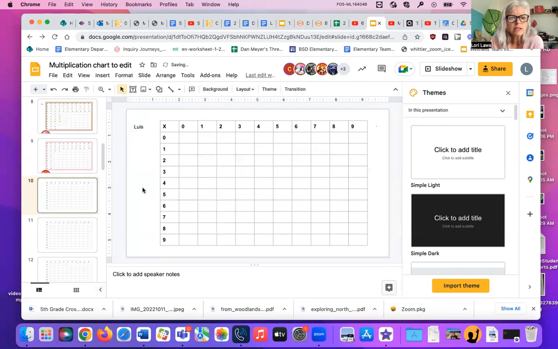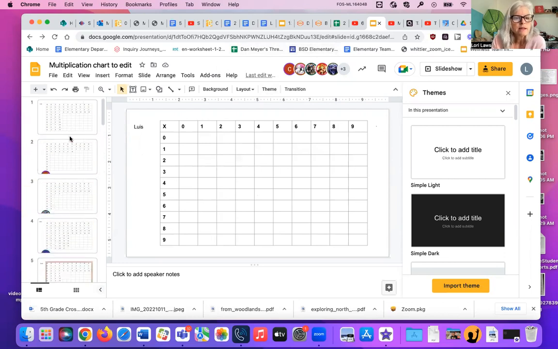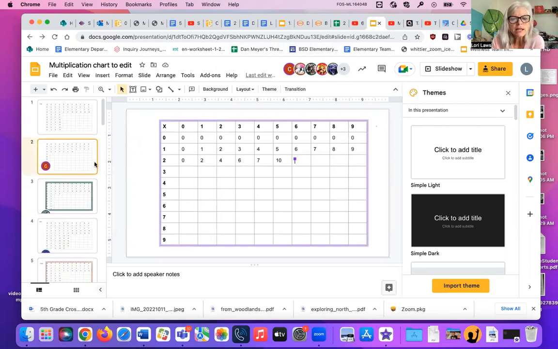So please go on to that document, Luis, and start filling in your math facts. All right, looks like Christian, I need you to go up and down on the side over here. So go over to the left column and fill in your zeros all the way down like you did across the top. Okay, and also, Christian, if you're counting by twos, 2, 4, 6, what should be 2 times 4? Oh, there you go, good. Go get those in there first.